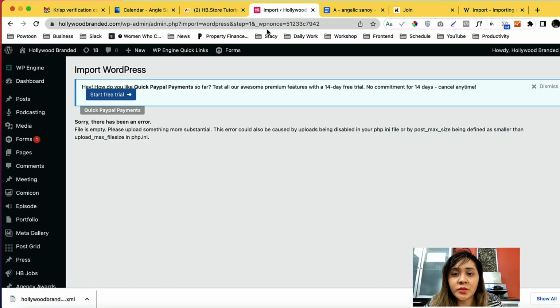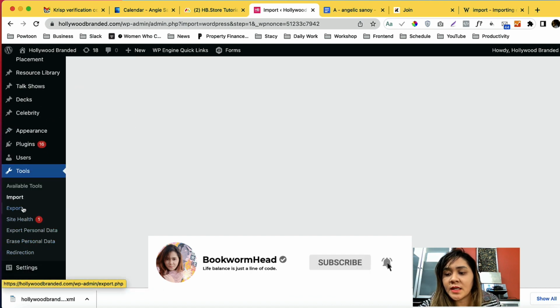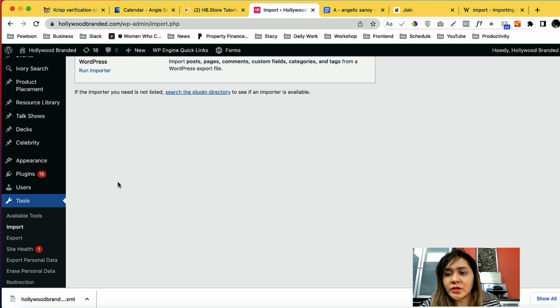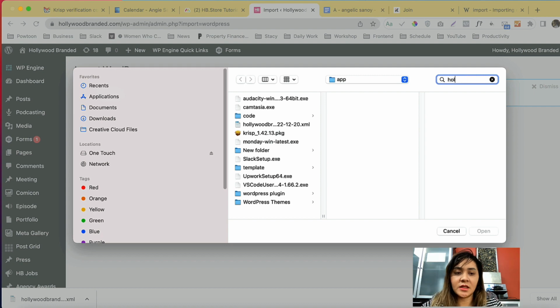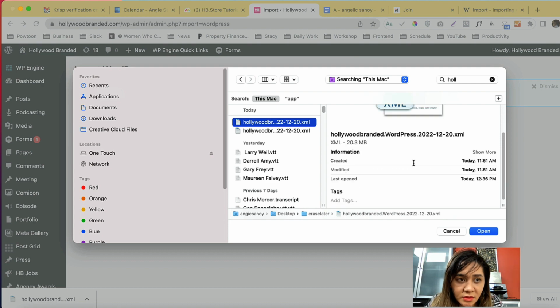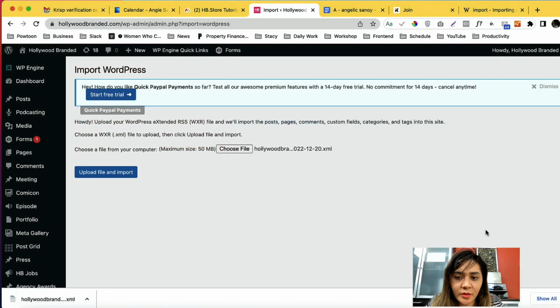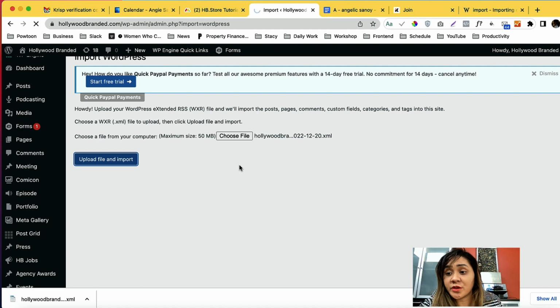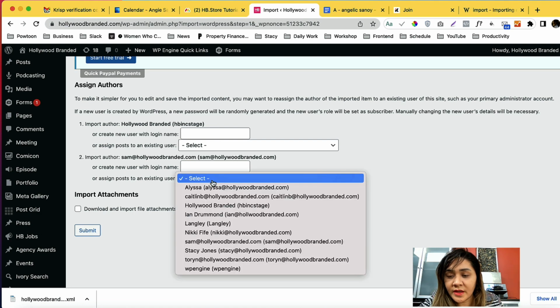Then we'll go back to the WordPress website, refresh it, go back to Tools and Import, go into the WordPress importer, and click choose file and select the XML file. I think this is the XML file I created. That is the one. Okay, so you click on open and then you import it. Then you should have options to choose where you want that to be imported.